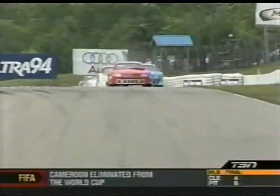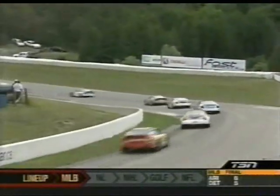There we go. Oh, JR gets into the dirt, gets nice and loose, but he's not letting that 27 out of his sight. Ranger is such a smooth road course driver. We've seen it for years now. Andrew Ranger in his office in that car. He's so gentle on the steering wheel, and he saves that car for the end of the race. He does a great job of tire management, that's for sure.